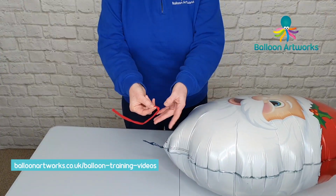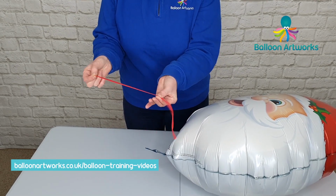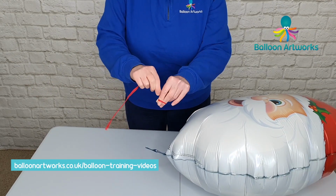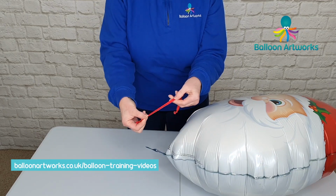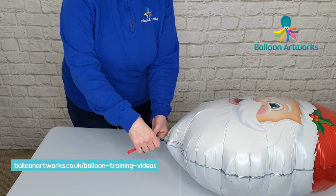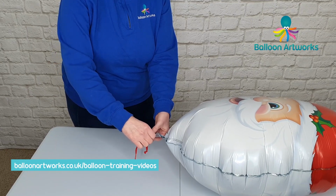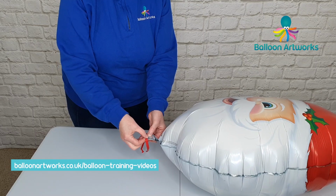Take a 260 and just pinch the tip and run your fingers to the end of the balloon and just tie a knot at the nozzle end, and that gives you a flat strap with no air in it. And then take the valve and position your 260 at the end and just roll up the valve around that 260.